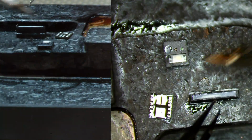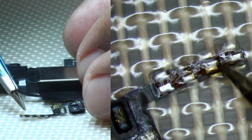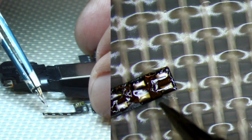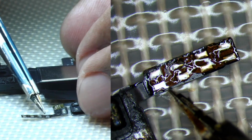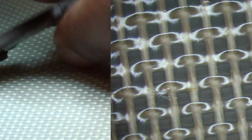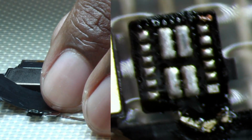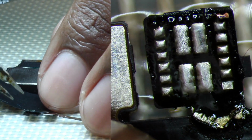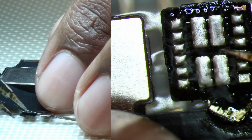And we'll go ahead and prep these three components. Let me take one more look at the flex. Pretty decent, pretty good. I would definitely reuse this. We're not really dealing with missing any solder mask, which is great. Just a little bit over here. Let's take a look at the flood illuminator side. We just have a little bit of the mask that came up, just a little bit. We'll go ahead and clean this up. We'll add some new solder to it, and then we'll go ahead and solder everything back on.